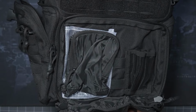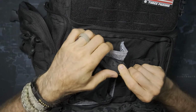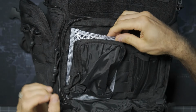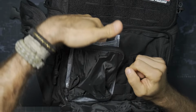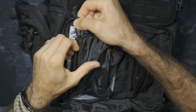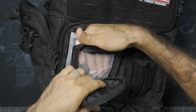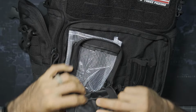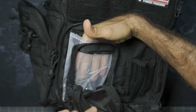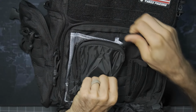The very front compartment here, again, some more subdivided organization. So taking a look at it here, almost like a clear pocket, which is weird because it doesn't really need to be. I don't know what the clear gains you there, but you also have this pouch here on the outside. So I guess that's the purpose, you know, kind of getting a little extra subdivided nature here if you need it. And then the ability to see the contents on the inside. A little bit strange, but kind of go with it for a minute here.